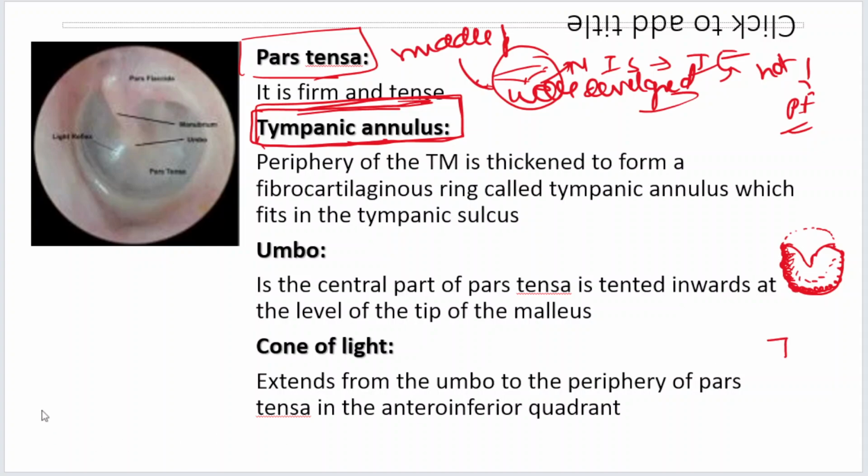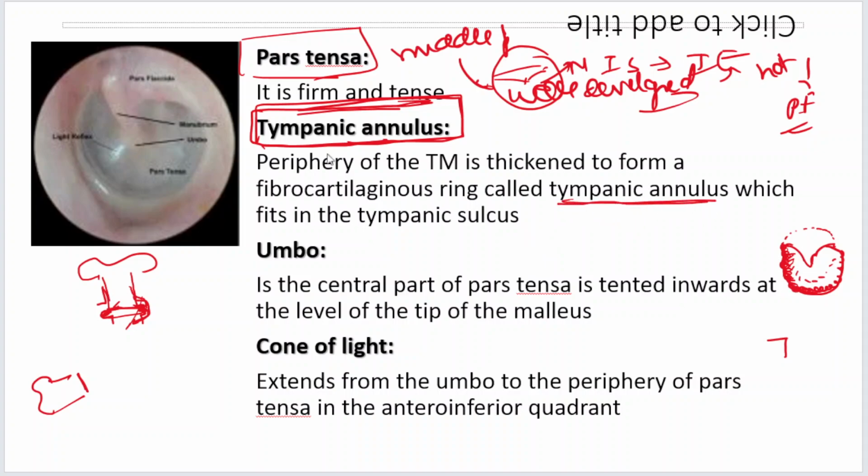Now, the bone of the external auditory canal, as we go medially, where the tympanic membrane is supposed to be, suppose this is the external auditory canal, as we are doing the surgery and going inside, we will find that there is a groove. Okay, that is the tympanic sulcus. That tympanic sulcus houses the tympanic annulus. It is firmly attached, and when we want to do a myringoplasty and go into the middle ear, we have to pass through this tympanic annulus, push it and go inside. Okay, the tympanic annulus is a clear-cut structure when we try to do surgery.